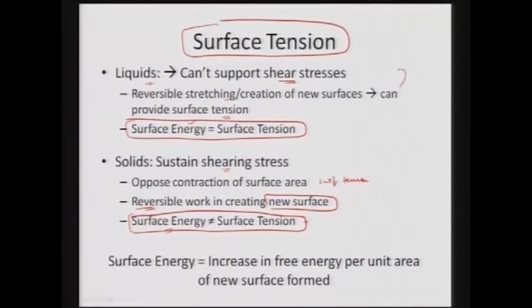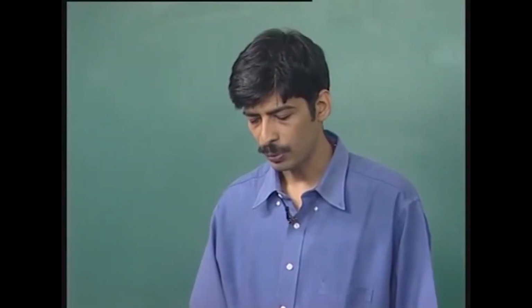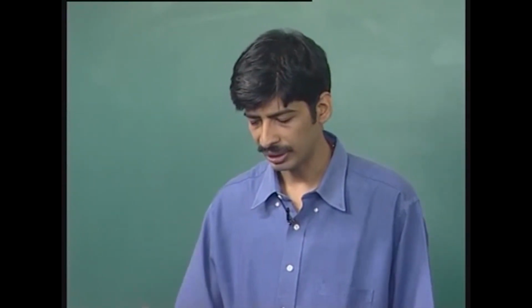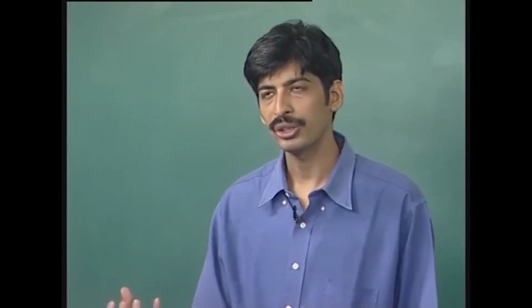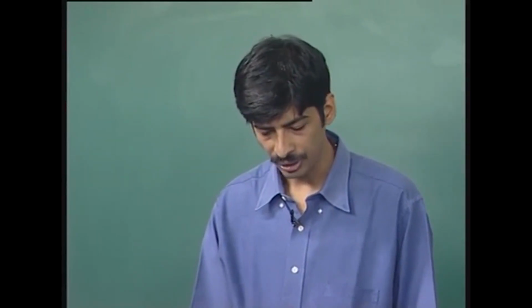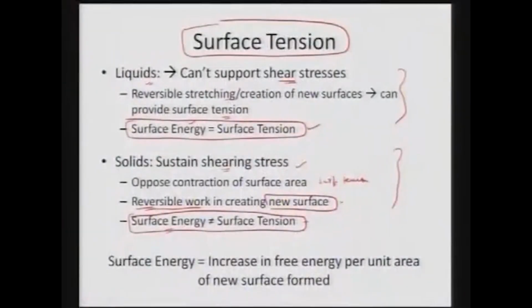So that's a dissimilarity between liquids and solids, because in liquids surface energy is equal to surface tension, because as soon as we are stretching the surface film, the relaxation is much more rapid, whereas in solids the relaxation is not that rapid. So that's why it can oppose that contraction in the surface area, and that in turn results in some opposition of contraction on surface area in solids. And so we can define the surface tension in solids as the reversible work in creating a new surface, plus the addition of the surface stresses which act on it.